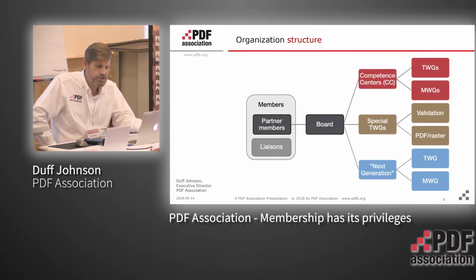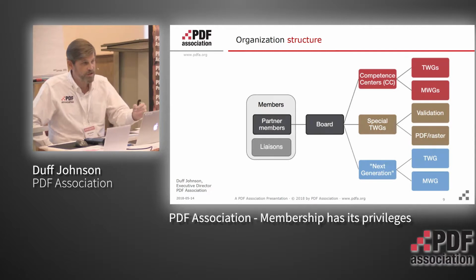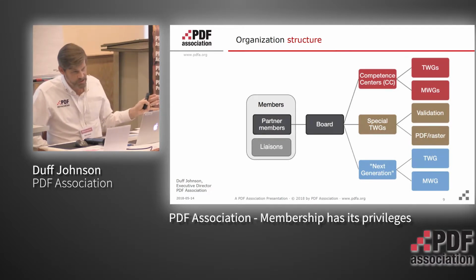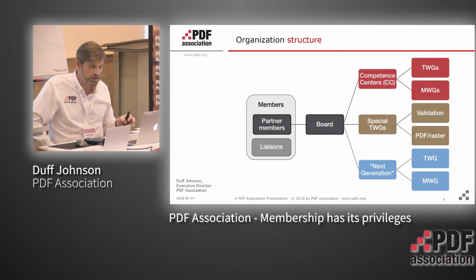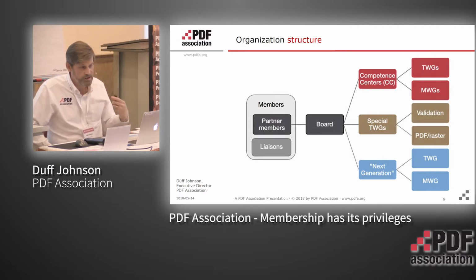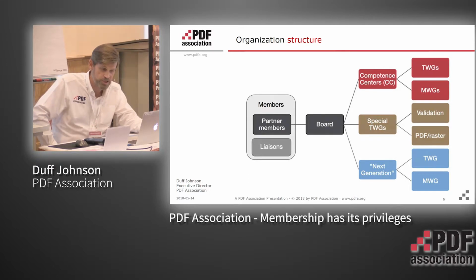So a little bit about the organization. Members, of course, are the core of a membership organization, as of course they would be. And there are three basic categories. There are all members, and that would include individual members. There are partners. These are members who have stepped up to take a higher degree of interest in the specific operational day-to-day work of the PDF Association. And there are liaison members, and these would be the National Archives in the United States, the Library of Congress, or a variety of other organizations worldwide that are liaison members of the association.